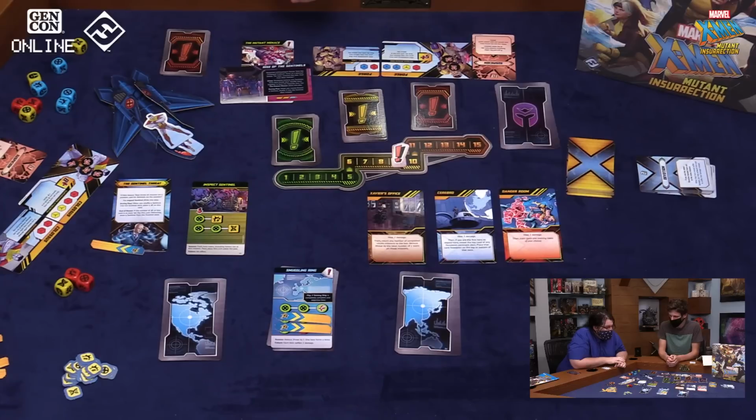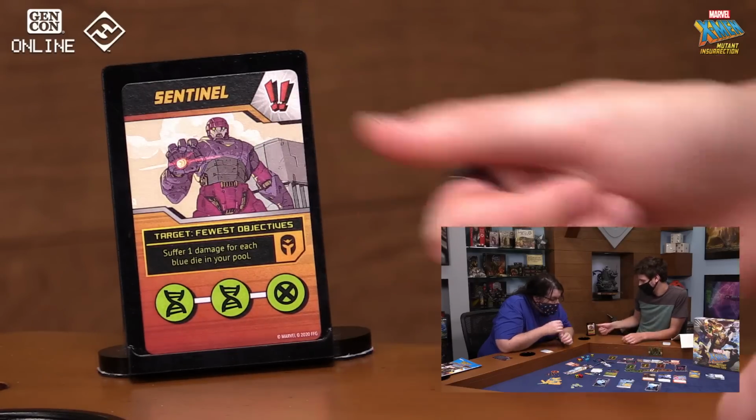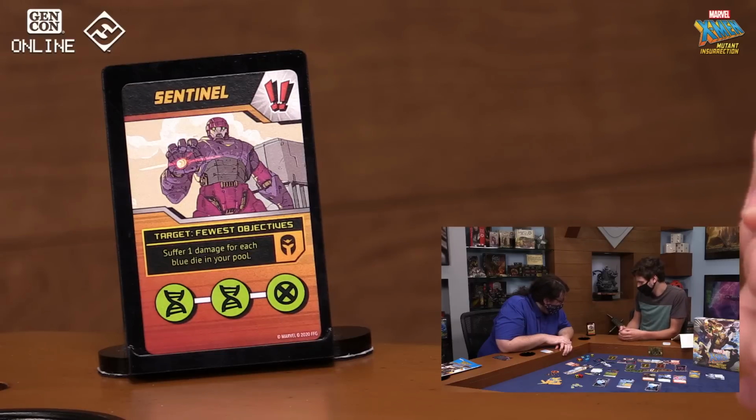All right. So that was our threat card. And that was all the effect the threat card had. And then we have this plot briefing card that says end of round. If we've not killed enough Sentinels, we do need to draw a Sentinel from the Sentinel deck. Oh, that's a bad one. Here we get another Sentinel. Target fewest objectives. And then this guy has the double exclamation points. So he's extra bad. But hopefully we can take him out.